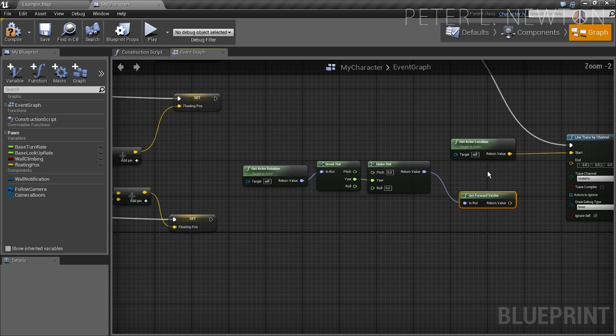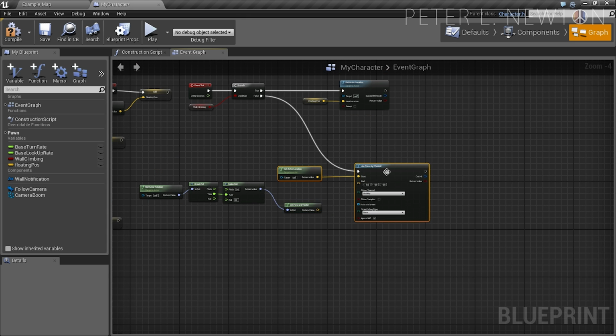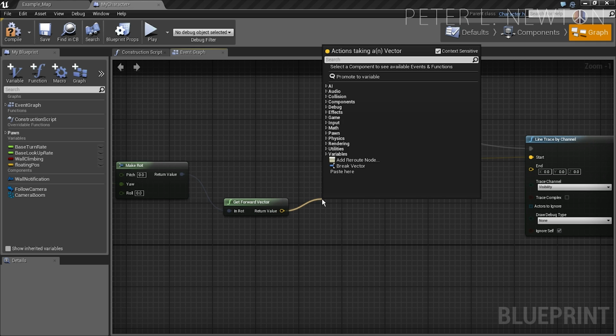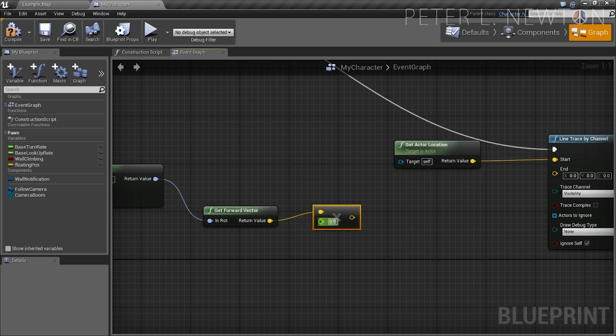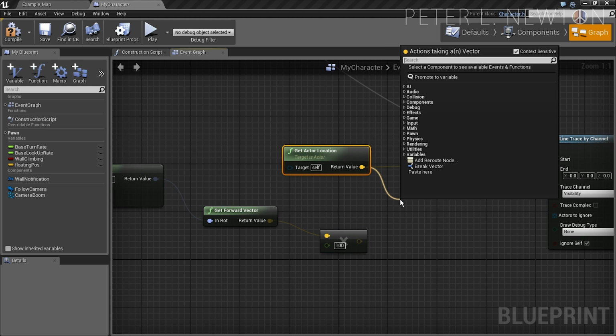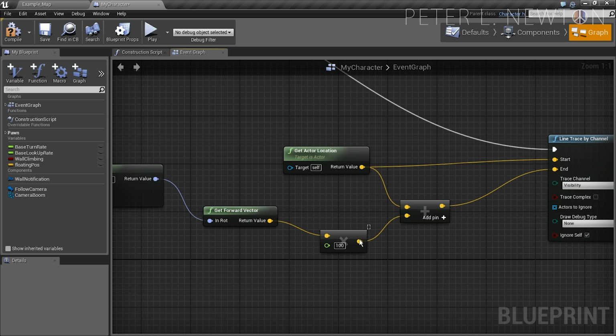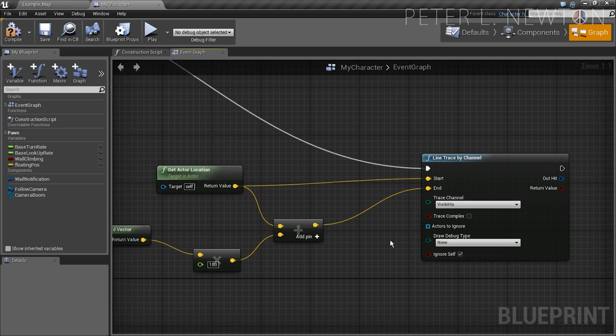Let's drag this, let's give a little bit more room to this. I'm going to multiply this by a float by 100. And then we're going to add this to our location. And that'll just push a trace in that direction, in the forward direction, 400 units. And that's it.